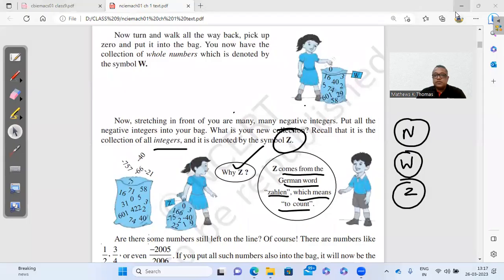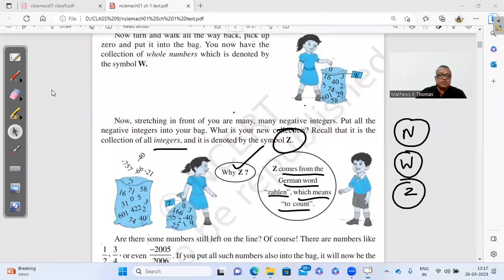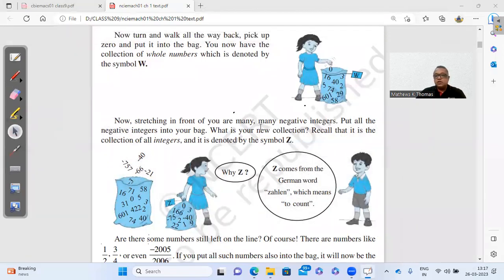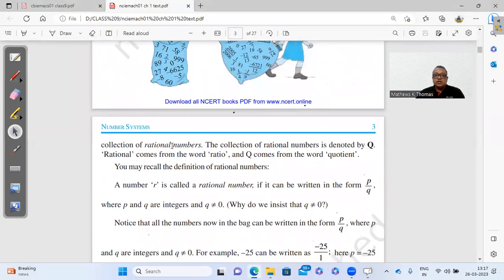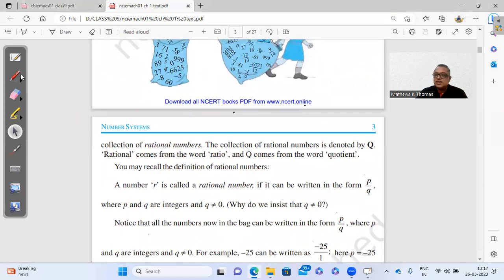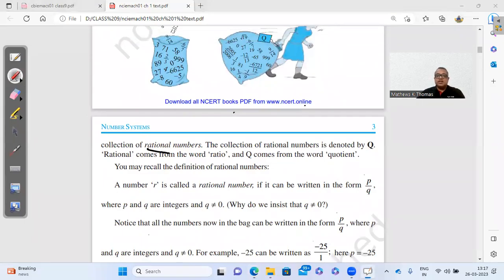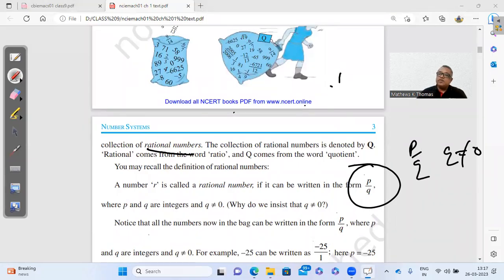integers. Moving further to the next part of the chapter, we find that the next thing discussed here is rational numbers. Now, when we talk about rational numbers, in class 8, you did this definition that rational numbers are numbers which can be expressed in the form of p by q, where q is not equal to 0. The denominator should not be 0, because whenever we are dividing a number by 0, that is not defined, or it is infinity. Infinity is such a large number that we cannot define it, we cannot calculate it. So that is why we say it is not defined.